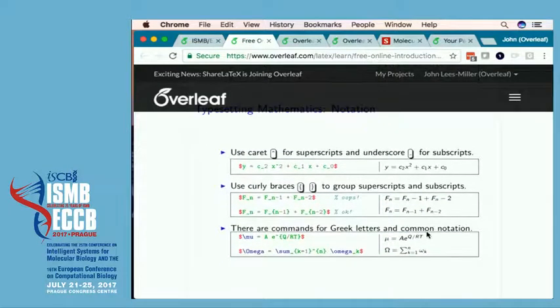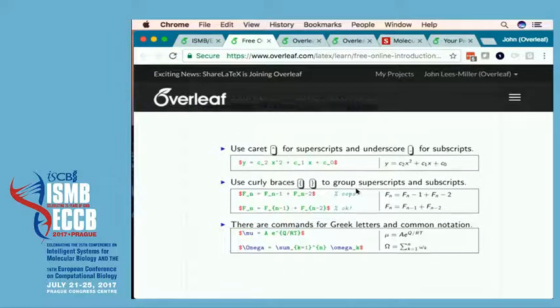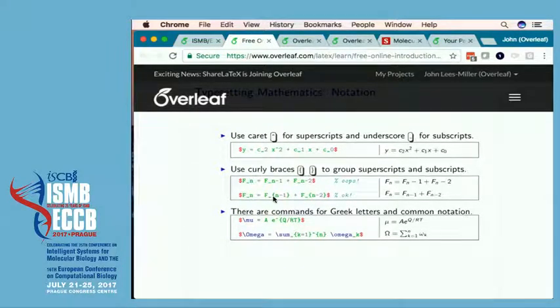If you want to type a superscript, that's a caret, usually shift 6. A subscript is an underscore, so if you want to typeset something like a polynomial, you can use underscores and carets to get the subscripts and superscripts. If you want to make more than one character a subscript, you need to use curly braces. So if you want to write the Fibonacci sequence here and you don't use the curly braces, it will give you something slightly wrong. But if you do put the curly braces around the subscripts, it will group them nicely for you.